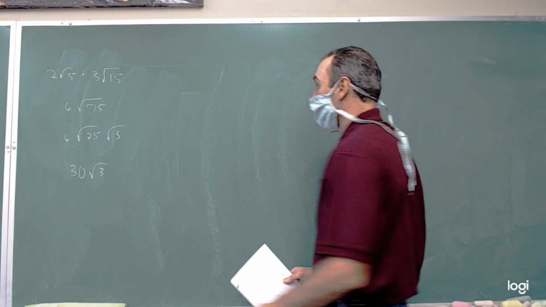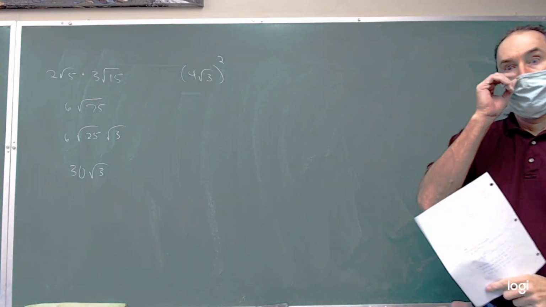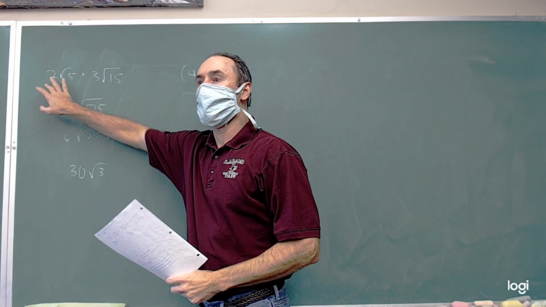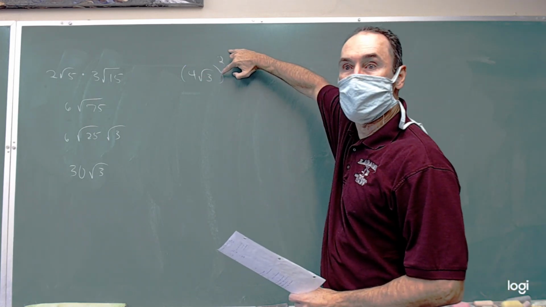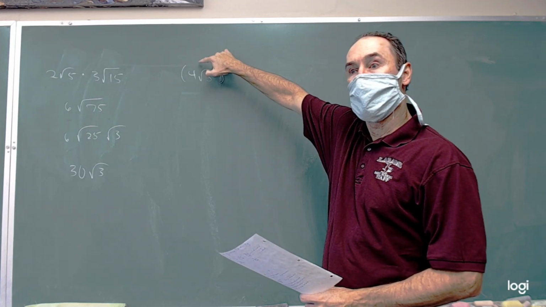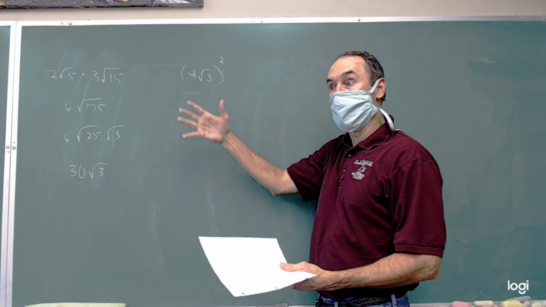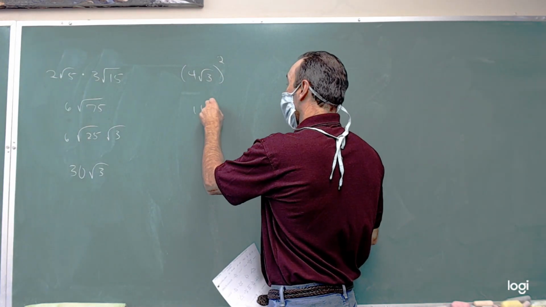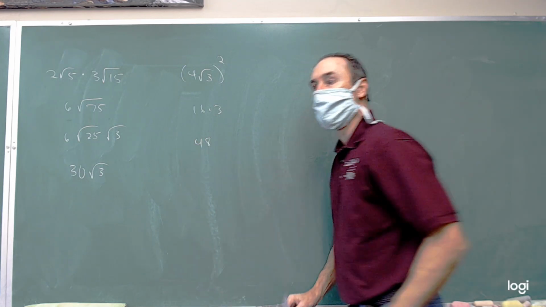And if we have something like, say, 4 square root of 3 squared. 9 times 16, yeah, exactly. So it's like what we did here, 4 square root of 3 times 4 square root of 3. Or you can think of it as the 4 squared and the square root of 3 squared. Either way is correct. So the 4 is going to get squared and become 16, and the square root of 3 is going to get squared and become 3, the square root of 9, or you can think of it as removing the radical. Either way is okay. So we're going to get 16 times 3, which is 48.